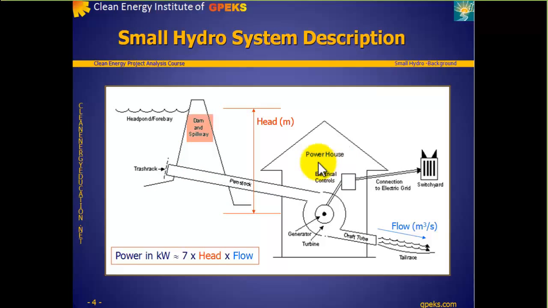The most significant part of the civil works is the dam or diversion weir. This is an obstruction extending into or across the path of a watercourse. At least part of the flow is diverted to the powerhouse by the dam. It prevents the flow from simply bypassing the electrical and mechanical equipment. The body of water just upstream of the dam is known as the head pond or forebay.